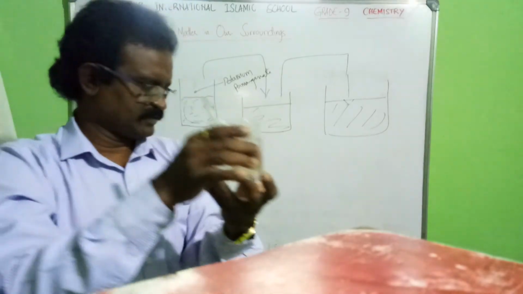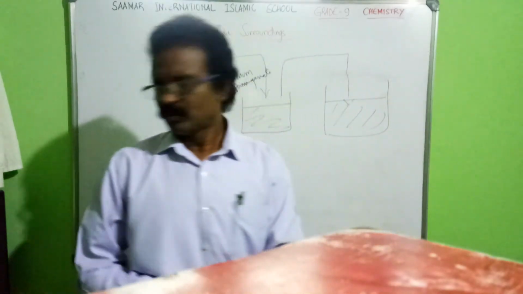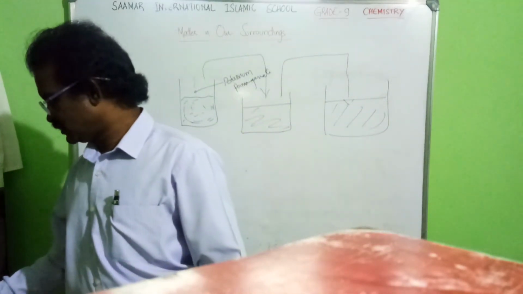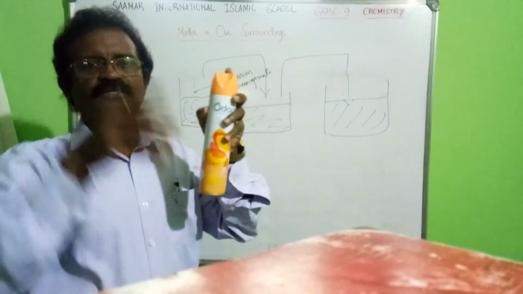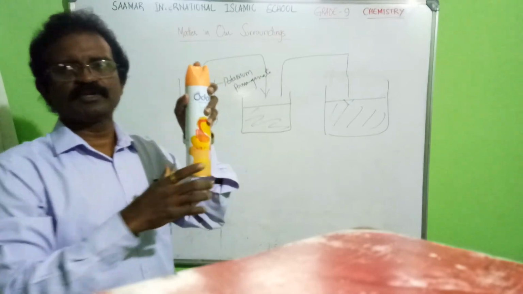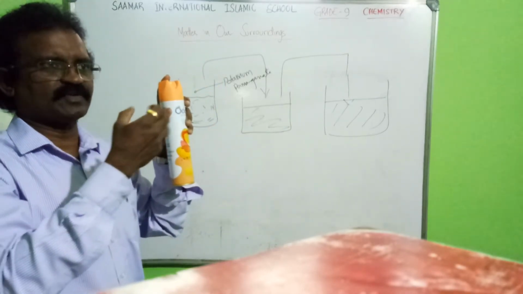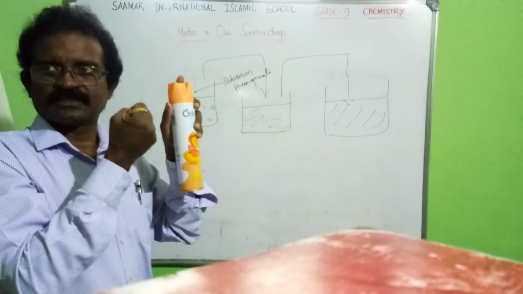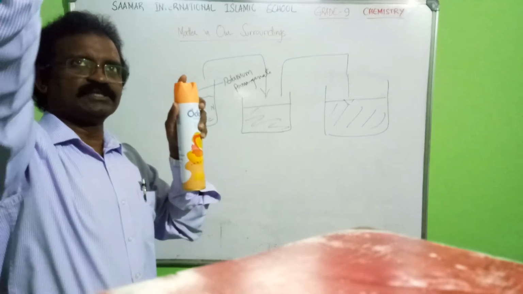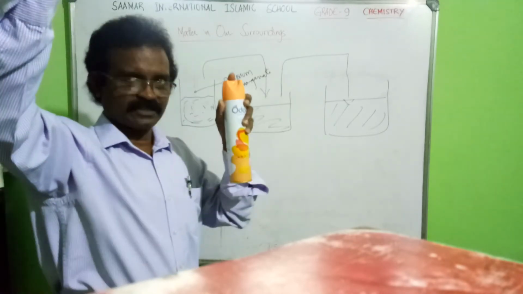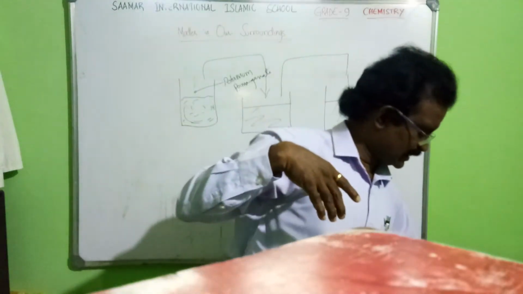This is a small activity for you. Okay, now if you see the gas, you see that molecules reach the end of the room. Now for example, if I spray here, I will get the smell first. That means I can smell it. See, the molecules are very close to me. So the molecules will take time to reach the corner. The students sitting in the last desk will smell it a little later.